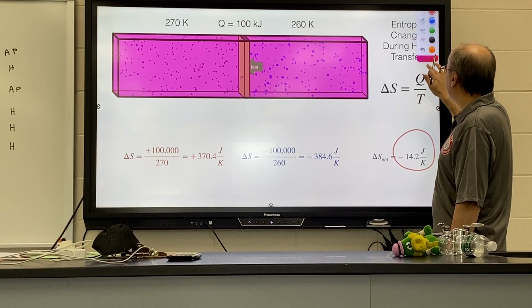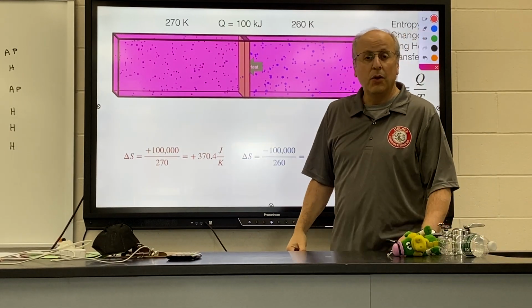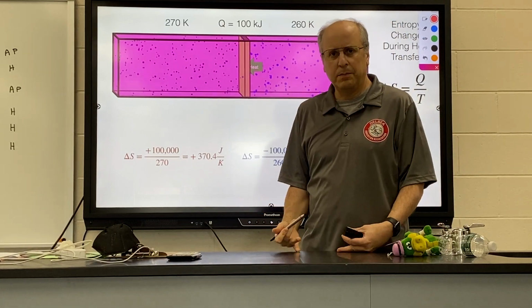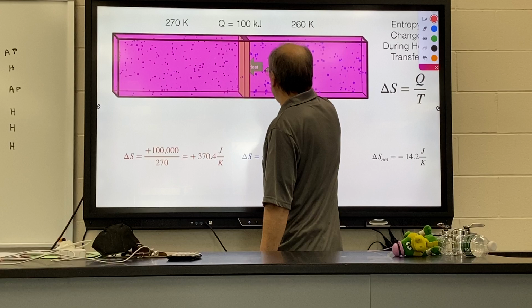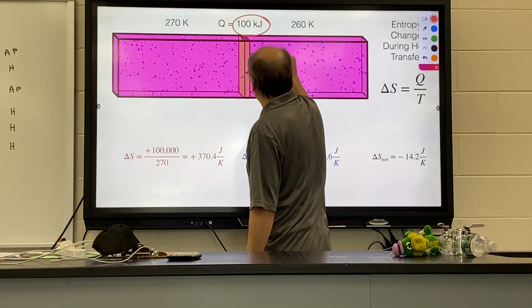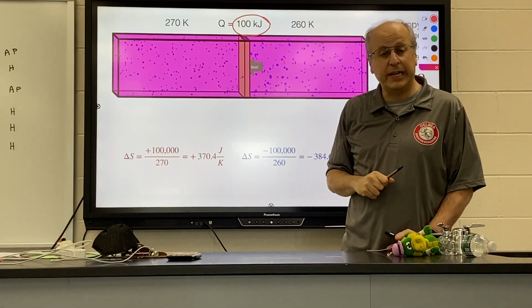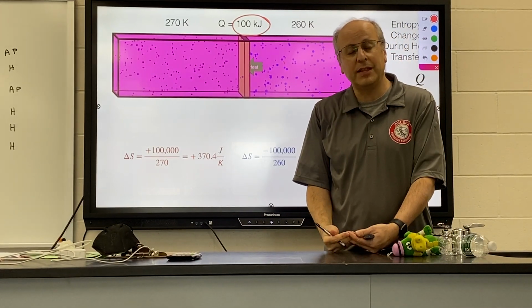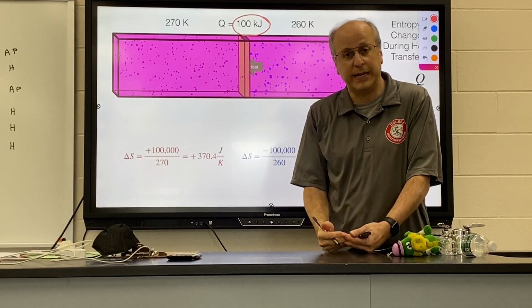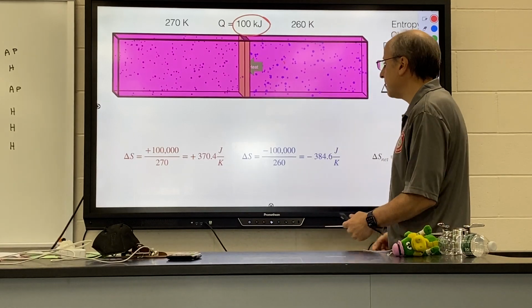If we were to imagine energy flowing from the cold to the hot, we would think that's not going to happen. But why not? It does not violate the law of conservation of energy. If we have 100 kilojoules leave here and the same 100 kilojoules appear here, that will still conform to the idea of conservation of energy. We didn't create or lose it, we just transferred it from one object to another.